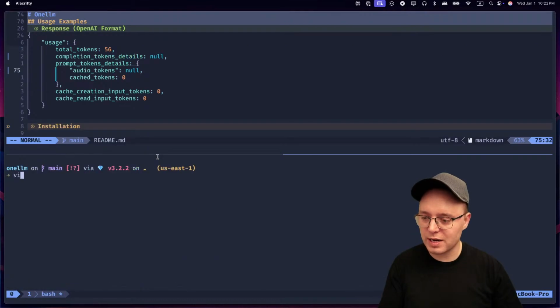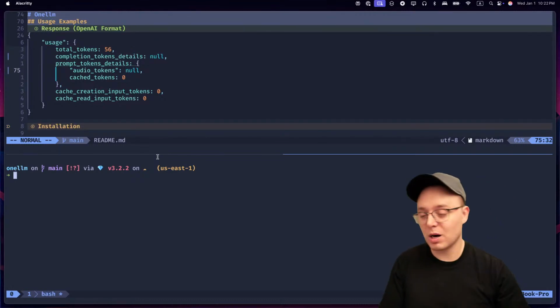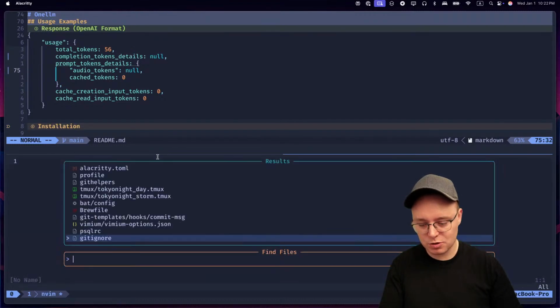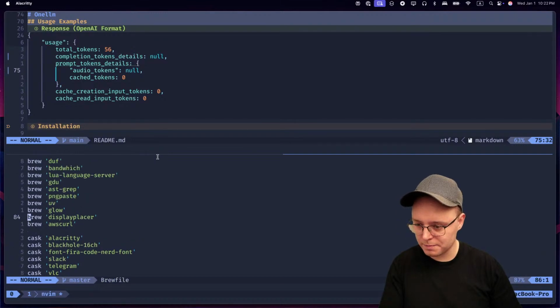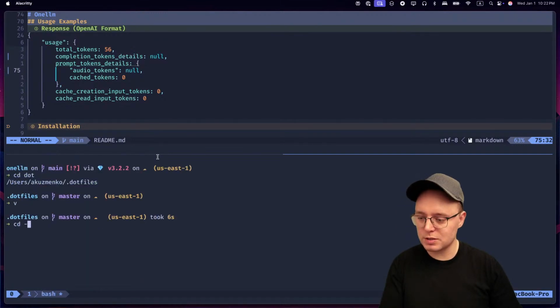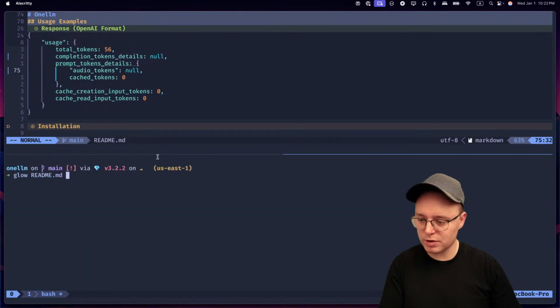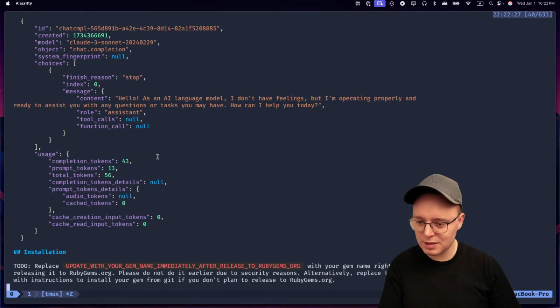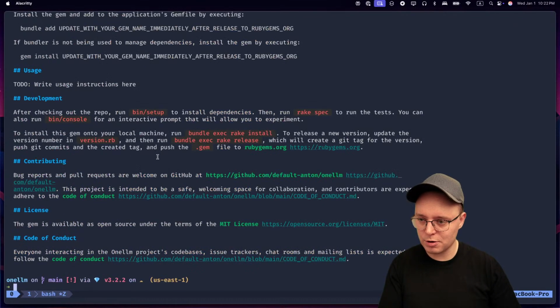And the way we can check that is, do I have what is that thing called to render Markdown in console? I think I installed it recently, but hey man, it's been a while. So I think it's called, let me see, Brew. When did I install that? Glow. Yes, Glow. Let's go back. So it's going to be Glow README. I'm not using it too often, as you can see, and it's looking great. Okay.